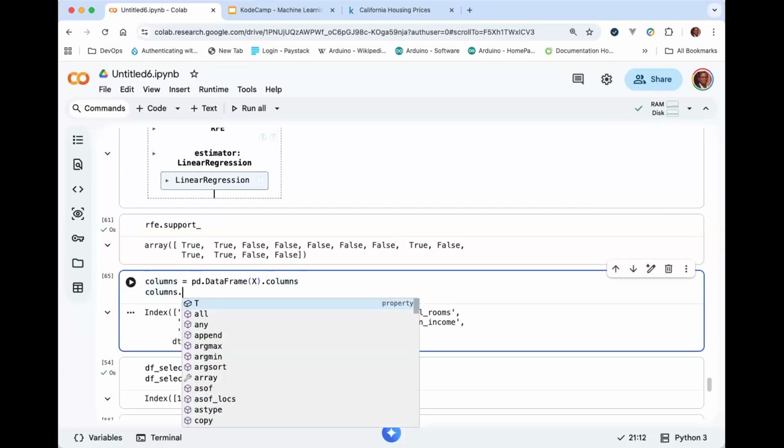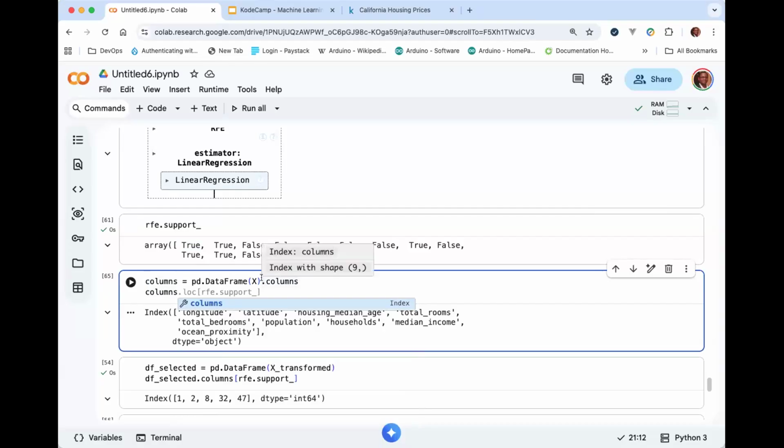Let me do something more. Columns of X. Okay. Let's drop a column.